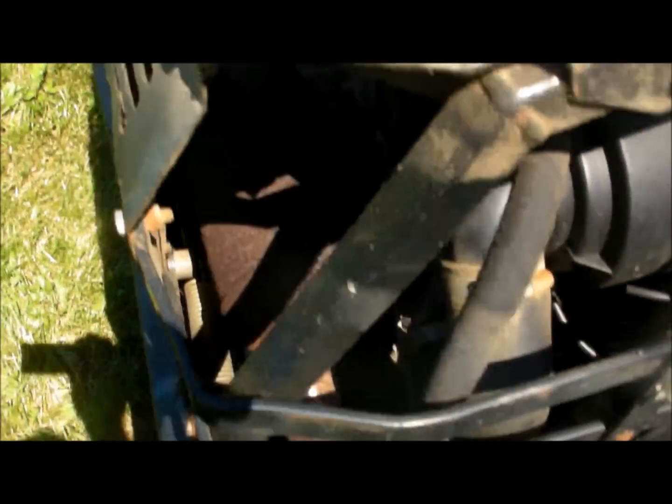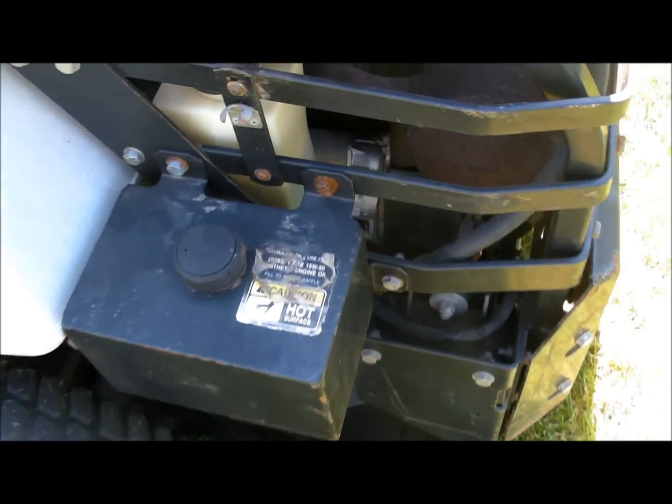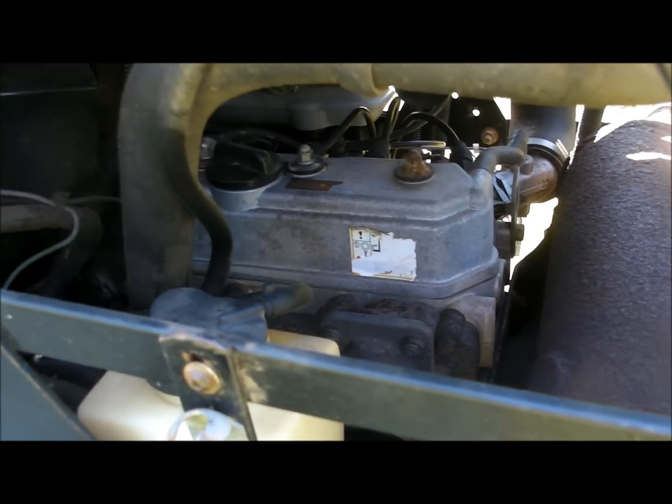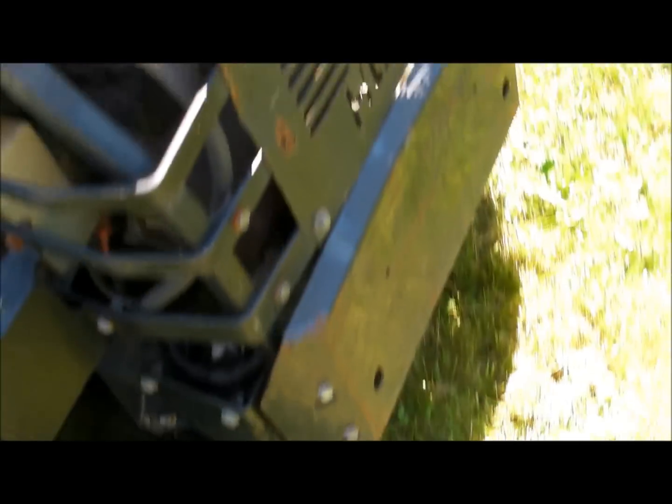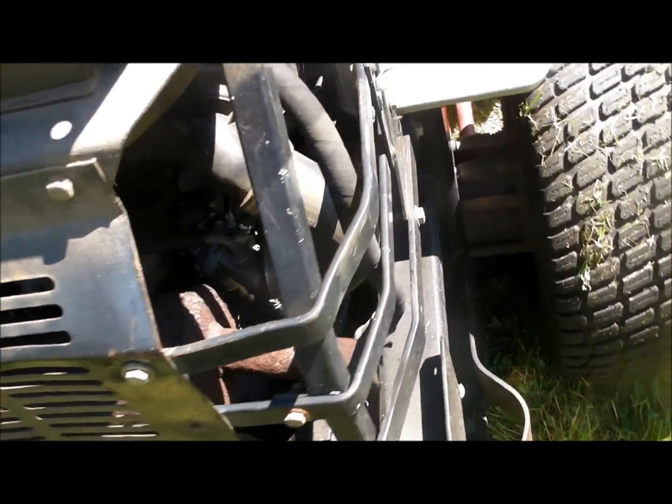The engine starts up and runs great. It's a 31 horsepower Daihatsu engine. It's water cooled, and this engine runs excellent. It does not dog down. It doesn't matter how thick the grass is that you go through. It starts up and runs really well.